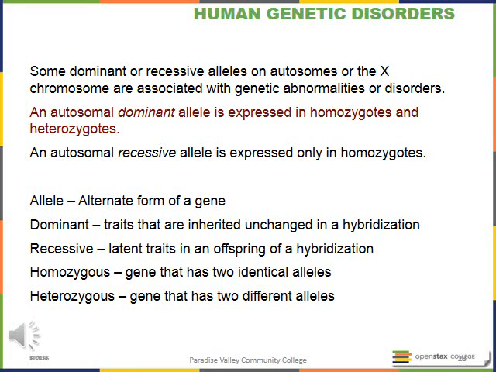This does get complicated and wordy, so I want to break it down for you. Autosomal recessive, autosomal dominant. Again, autosomal means everything but the sex chromosomes. We'll learn more about this when we get to Punnett squares in the next couple of chapters, but let me detail something that might help make this make sense visually. If you have a homozygote, and let's just talk about gametes for a minute. Remember, gametes are your sex cells.